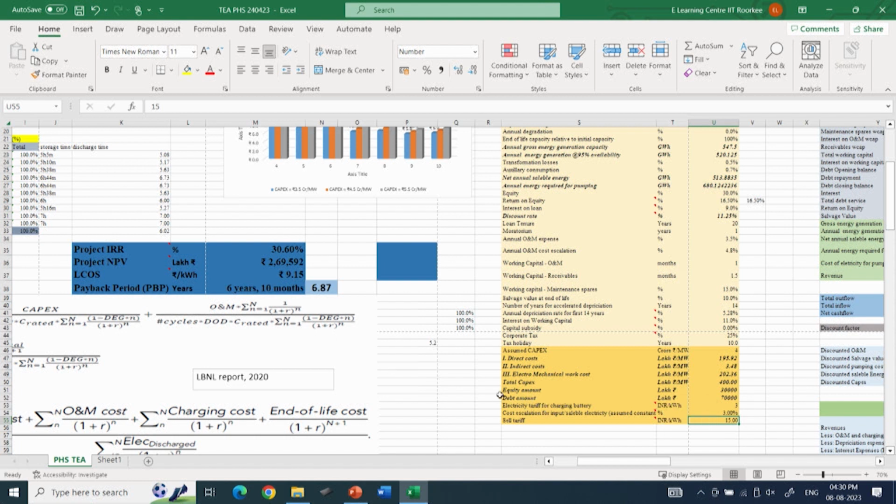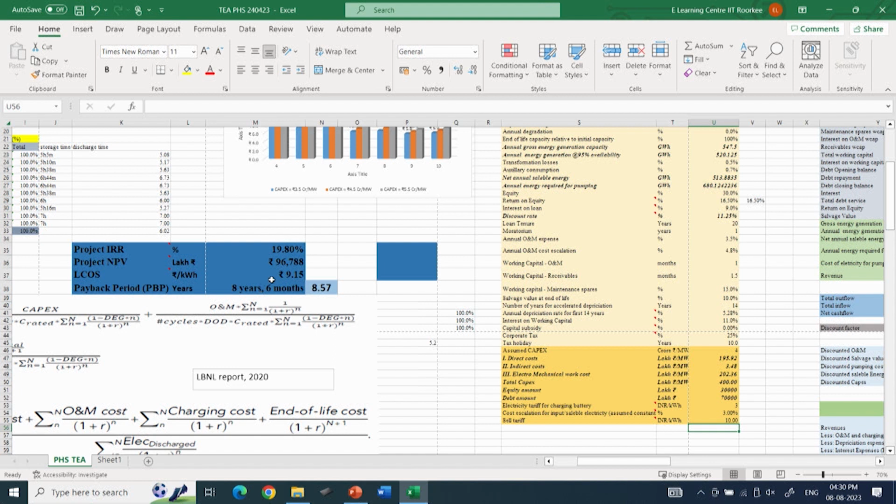We can also see the effect of the IRR and NPV on the selling. So this gives us how the electricity would be sold. If the electricity selling price, which I have assumed to be 15 rupees, I bring that to around 10 rupees in this case, we can see how the IRR comes down, the NPV comes down, and the payback period increases. So these are the kinds of analysis that the management of the company would be doing to understand what could be the different ranges in which the electricity could be sold.